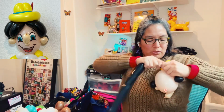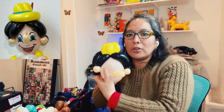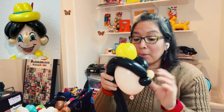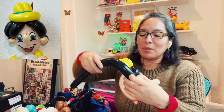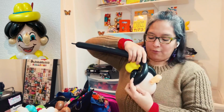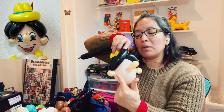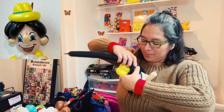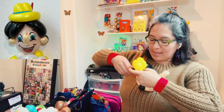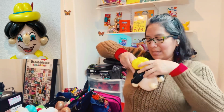Then you're just going to squeeze and pass this to the other side. Look, so front, back. Simple. This is a simple way. But if you want to make more style for this Pinocchio, you can always go back to the front and make one side with more hair. That means one of the sides is going to have another bubble going up on the front. And then the rest can go, because we want one side to have more hair.